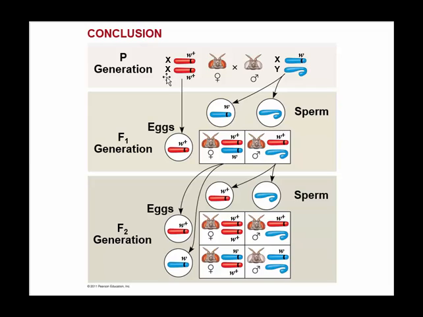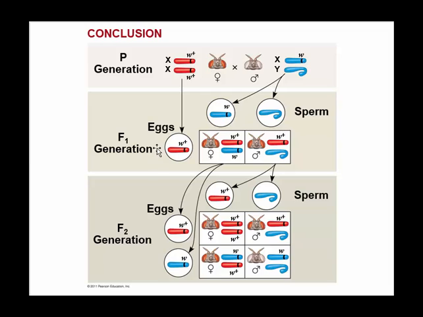So here is our red-eyed female, true breeding. She has both wild type alleles, so that's indicated by this W+. That plus is usually indicating a wild type allele. And here's that male. The male only gets one X chromosome. It has a Y chromosome too, but that Y chromosome doesn't have this gene. So the male only gets that one allele, and that's going to determine the phenotype. So whatever that one allele says, that's what that male is going to look like. So let's look at what happens next.